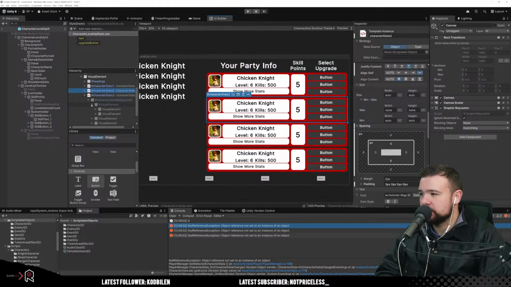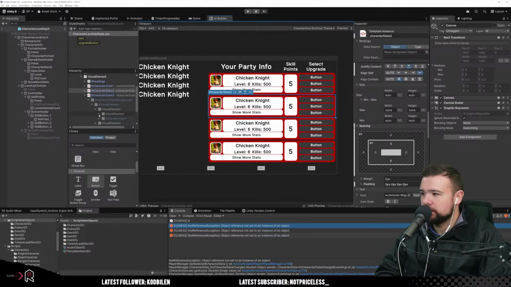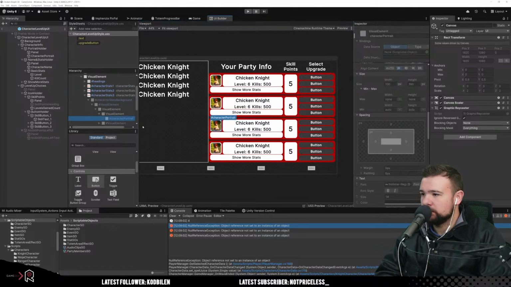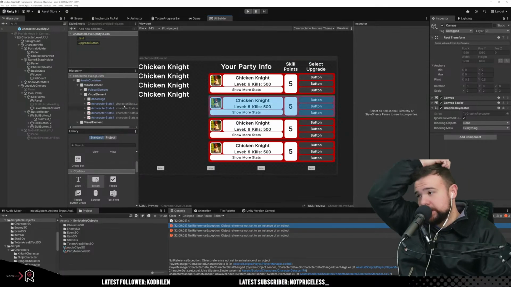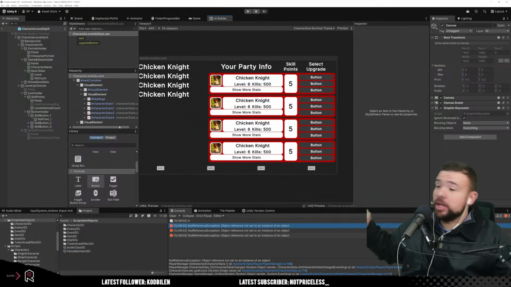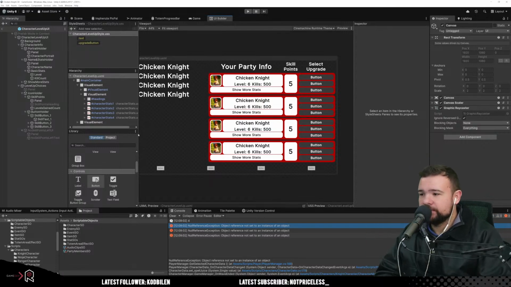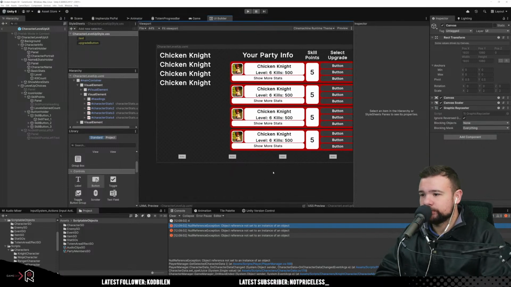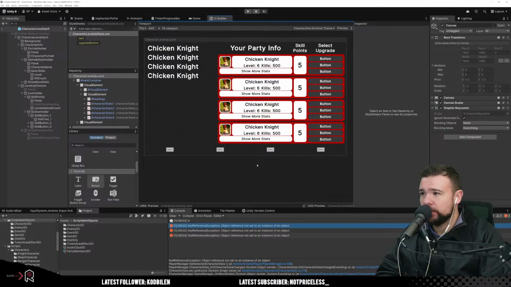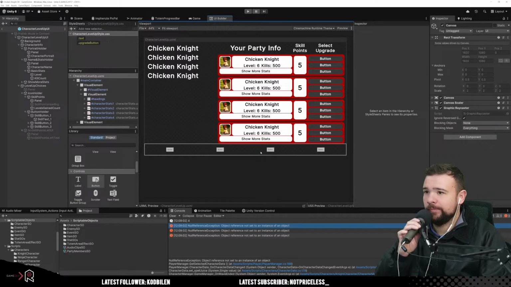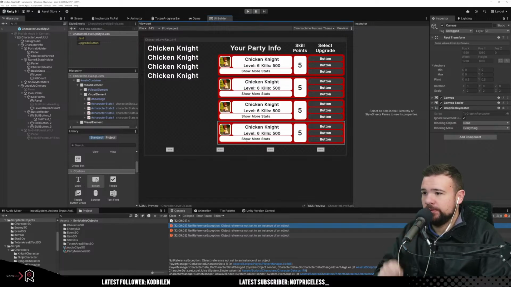So if you drill down, you will find, okay, so let's just, yeah, you find the character portrait, etc. So the idea is, now in code, we'll edit all of this stuff, right? So it looks good. Now in code, we need to go and find and edit each of these. Okay.